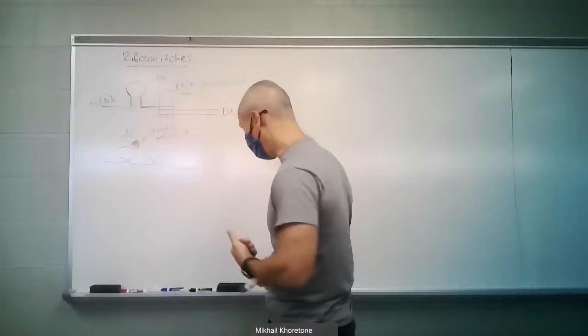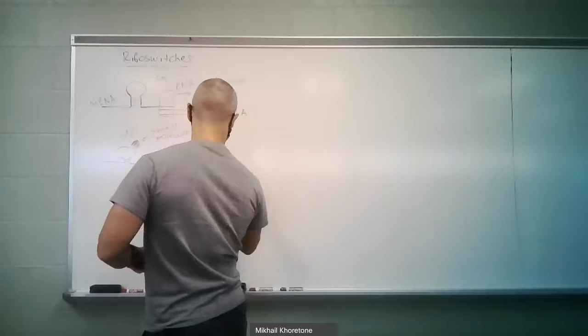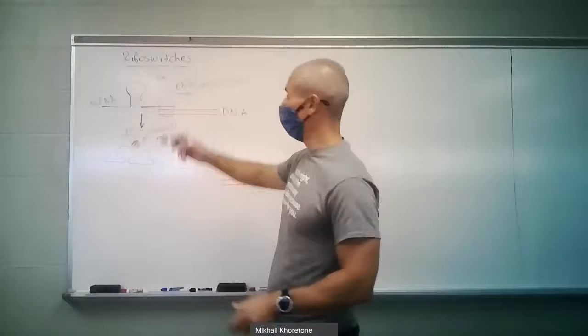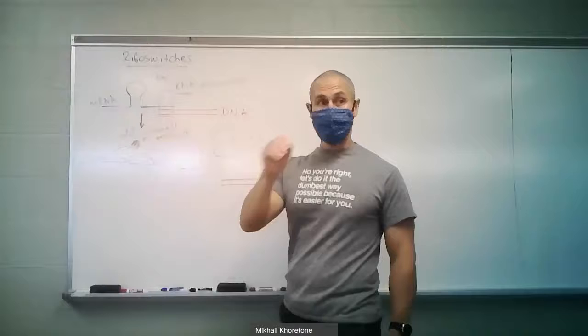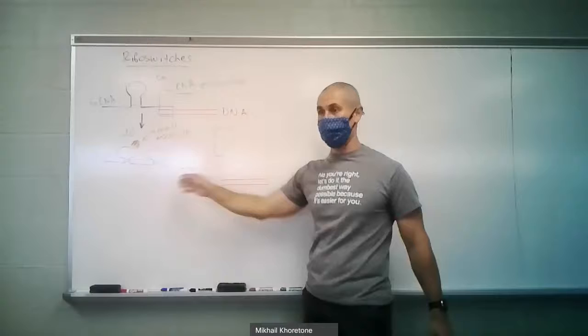What does that mean in terms of the regulation of gene expression? It means that at this particular moment, RNA polymerase dissociates from DNA and transcription stops. So let's go over it one more time. What you can see here is that when the riboswitch is in the on position, okay, everything goes smooth. RNA polymerase is on DNA. It produces mRNA. Where the riboswitch is, everything goes well. But if the regulatory molecule, some kind of a small molecule, binds to the riboswitch right here, it turns it off. And what does it mean to turn it off? It means that this changed structure leads to dissociation of the transcription complex. Does that make sense?